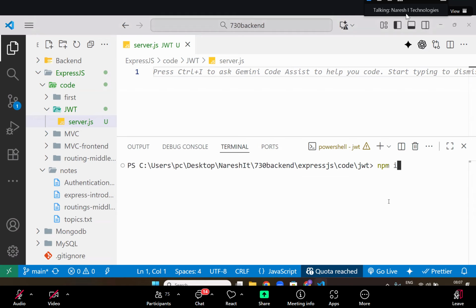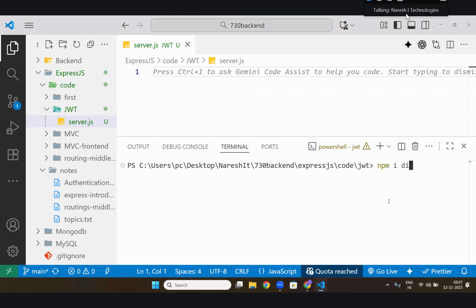Now, let's start here. npm install dotenv, express, mongoose, bcrypt, bcryptjs, jsonwebtoken.